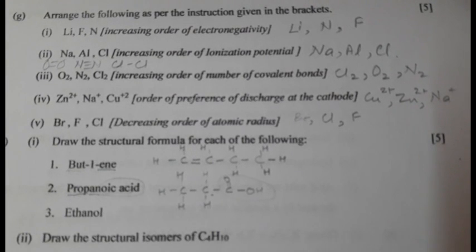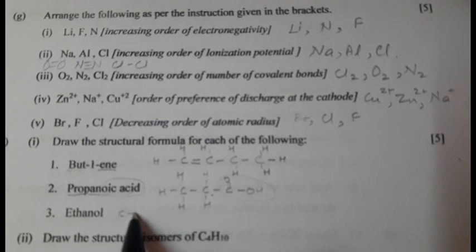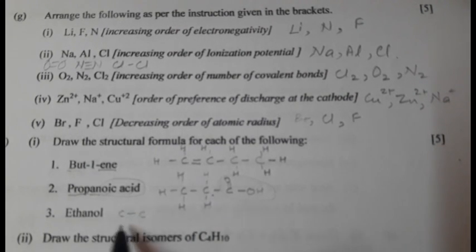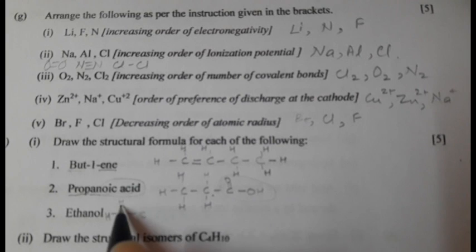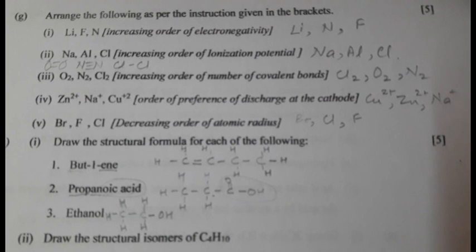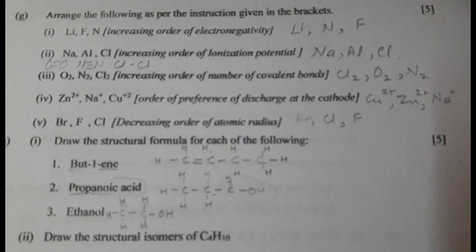Now we come to ethanol. What does eth mean? Two carbons. N means what? Single bond. So C single bond C, and then the first carbon will have four valencies with all H's. And this particular will have again three valencies, the remaining balance. So total there are 1, 2, 3, 4. This is hydrogen, this is hydrogen, and this is OH. So that becomes your ethanol.